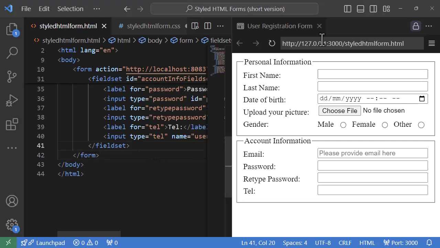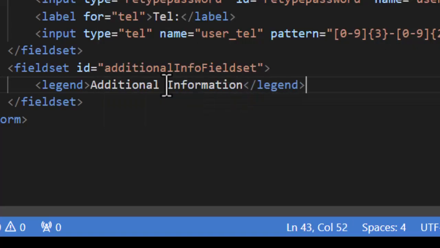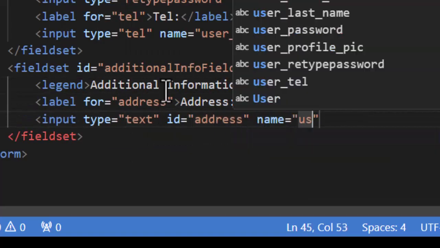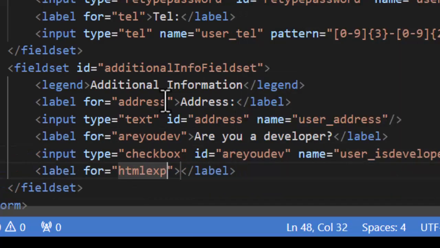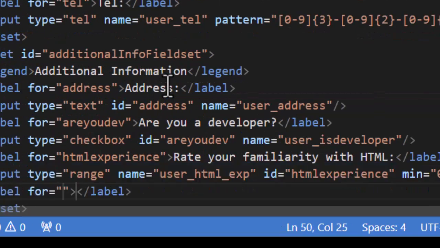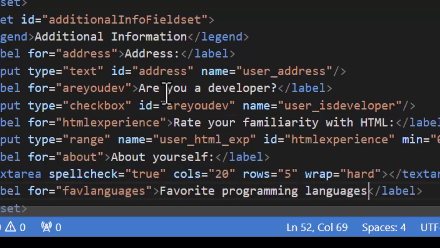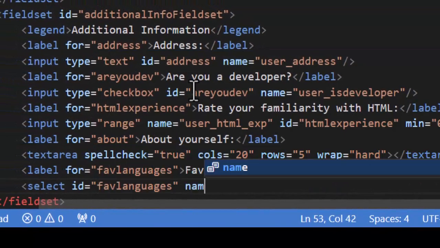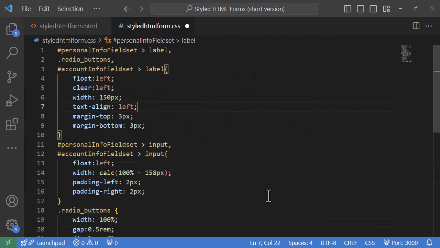Let me quickly type that. Let me close this one. All right, our additional information section is complete.